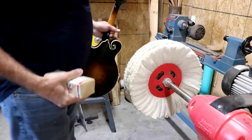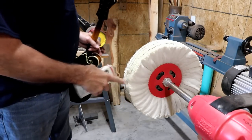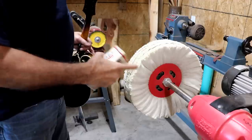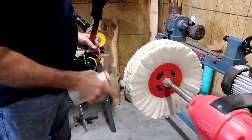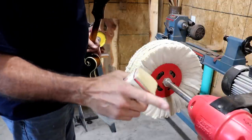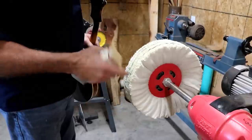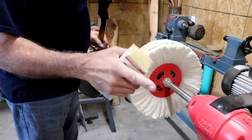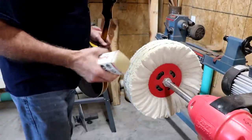We're at the buffing wheel, and I'm going to apply a little bit of the compound to this wheel. I have them marked as the coarse and the dark side. That's the color of this, and so that's the one I use over here. And then there's a lighter side over here, the finer polish. But actually, I rarely use that side. This side seems to do a fine job, and this is pretty much all I ever use.